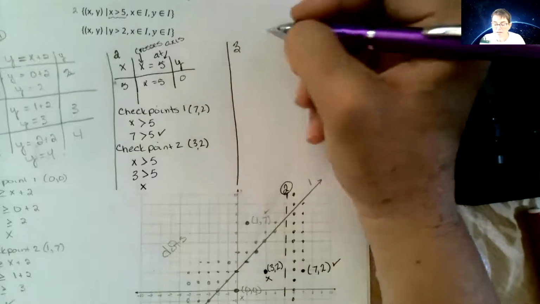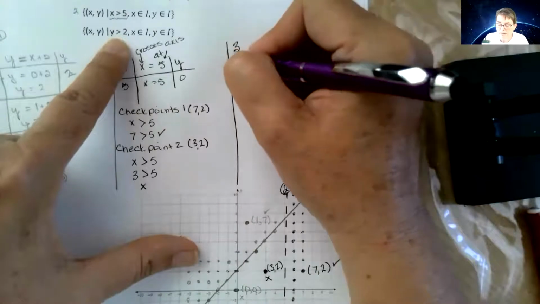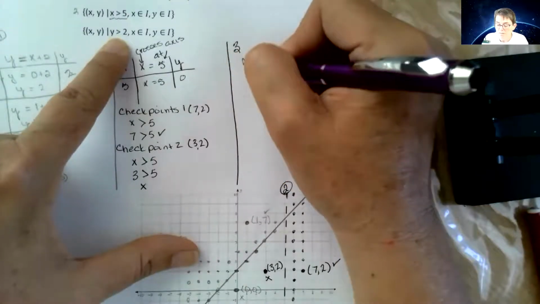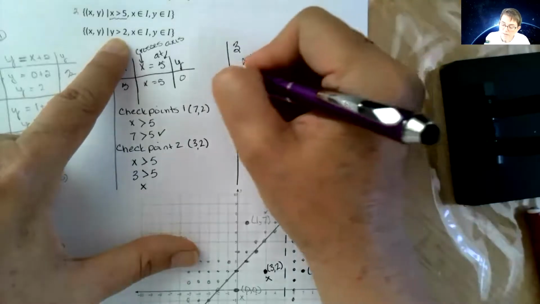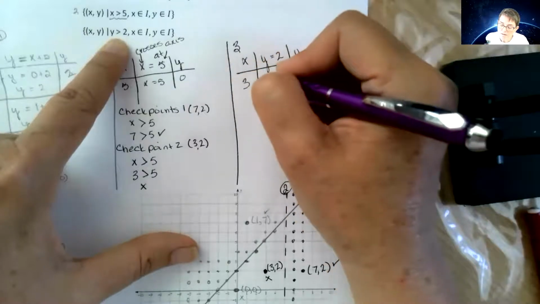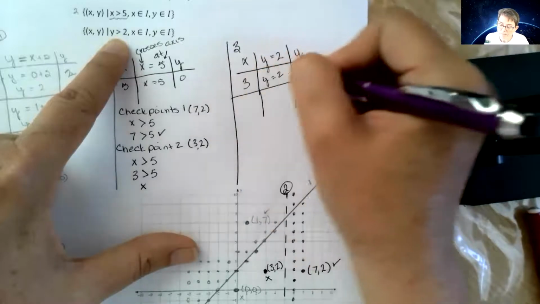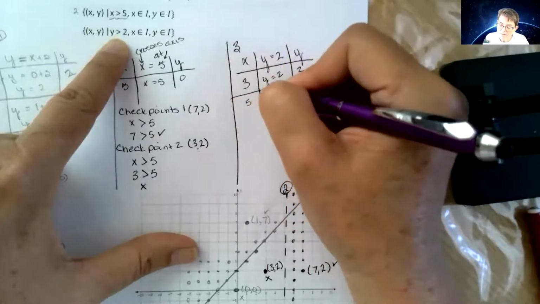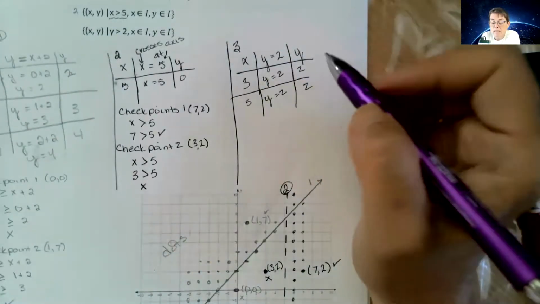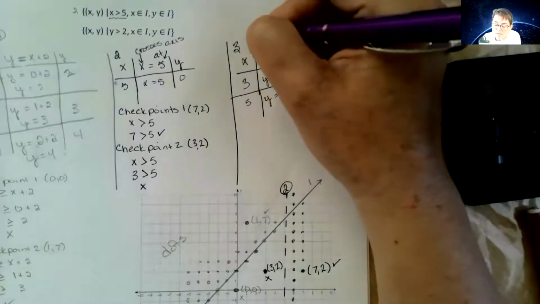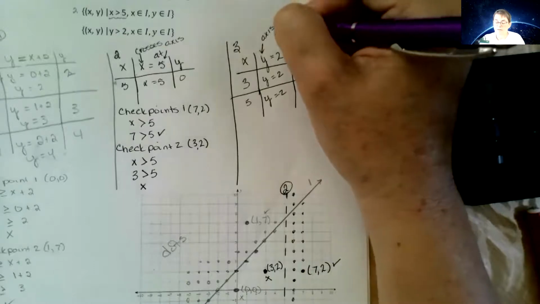Number 3 is, all right, so x, y is equal to 2. So x is 3, y is equal to 2. X is 5, y is equal to 2. Yeah, it's another one of those weird lines. It's going to cross the y-axis at 2. So here.